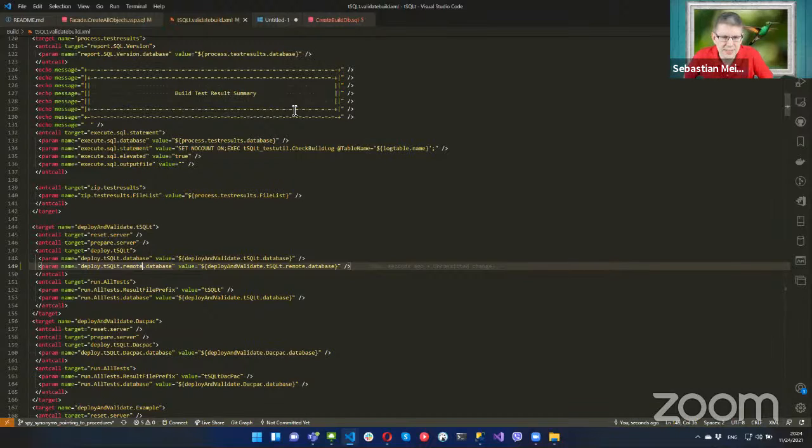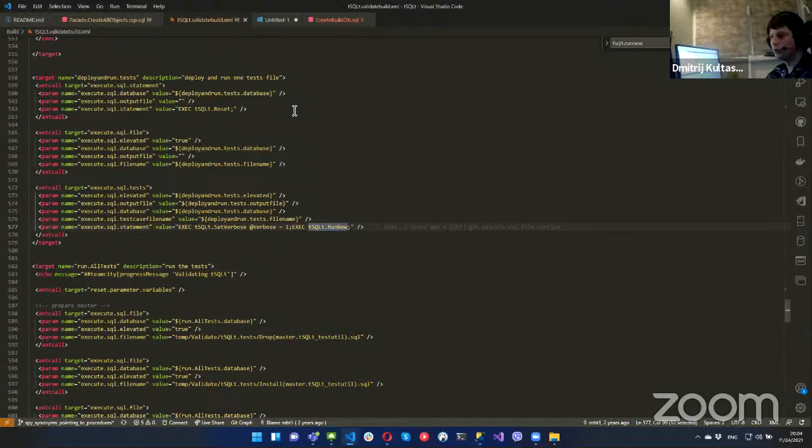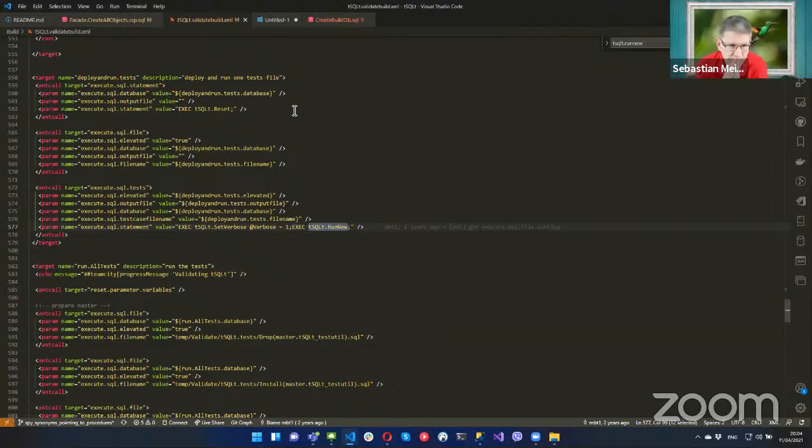Search for tSQLt.run new. Run new. Okay. Yes, there. So this is passing in a bunch of parameters already.